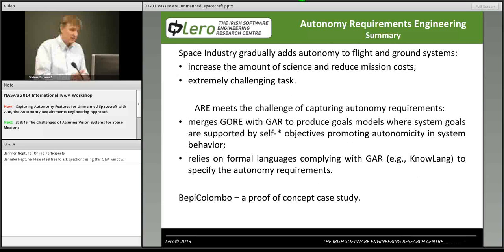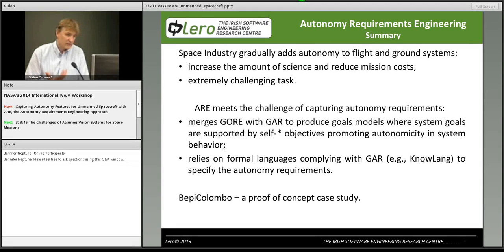So basically, this is the end of my talk. I realize it's quite complex, all this stuff I presented today. What we achieved with this project is a new autonomy requirements engineering approach. By the way, we published a book with Mike Hinch. The book is on sale on Amazon. It presents all this research, including the case study.